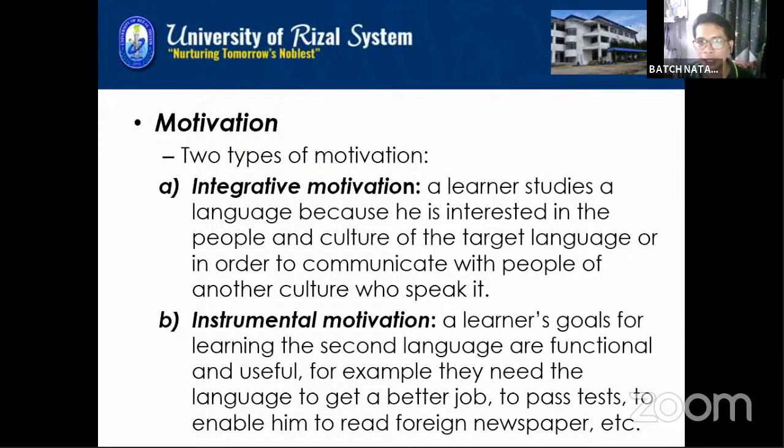So, those outside of the outer circle would want to study English in order to communicate with people of another culture. And that culture that we're pertaining to is the culture of, let's say, the countries from the inner circle, which are, let's say, the UK, America, and Australia. So what we call this is integrative motivation. The reason that they would like to learn English is because of that integrative motivation.